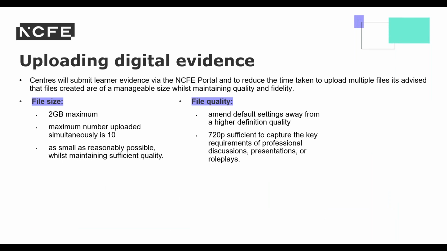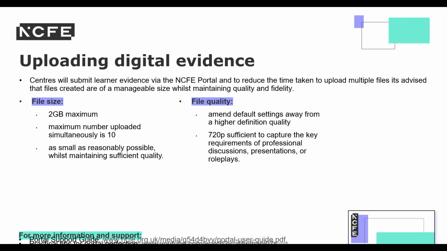Centres will submit learner evidence via the NCFE portal, and to reduce the time taken to upload multiple files, it's advised that files created are of a manageable size whilst maintaining quality and reliability. The maximum individual file size accepted by NCFE is 2 gig, and the maximum number of files that can be uploaded simultaneously is 10. Furthermore, to assist with keeping the file size to the required level, we recommend that the recording quality is amended away from what may at times be a default higher definition quality.